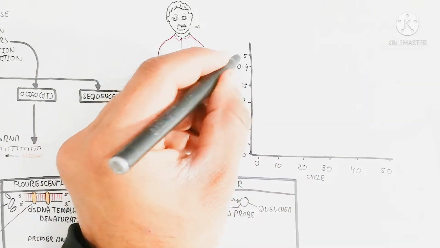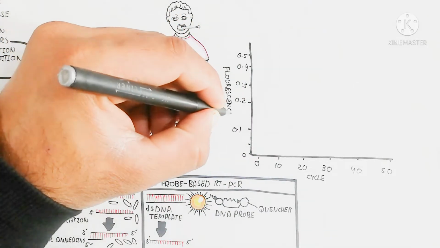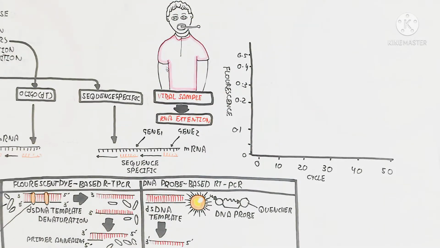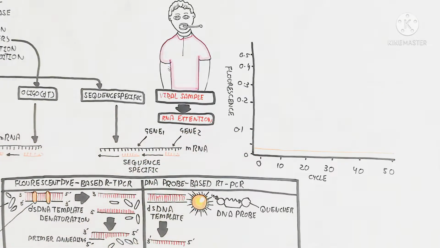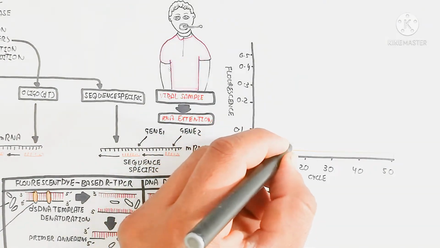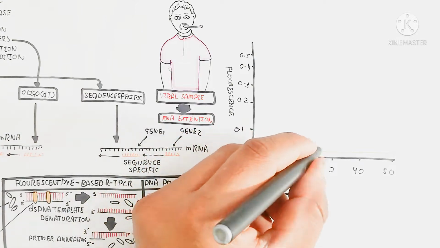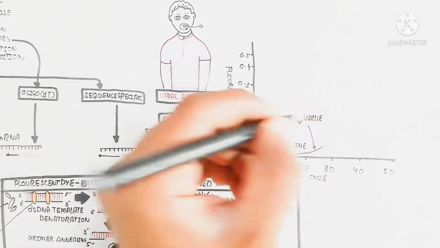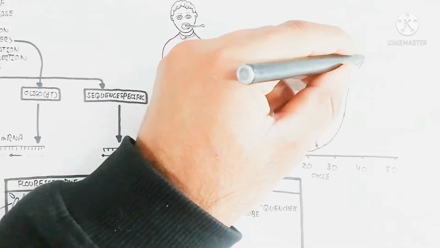After this, here is the cycle shown horizontally in the diagram, and in this graph, here is the fluorescence. The fluorescence quantity will be shown. The more fluorescence shown, that means the infection chance is positive. So here the threshold line will be crossed, so the Cq value will occur.